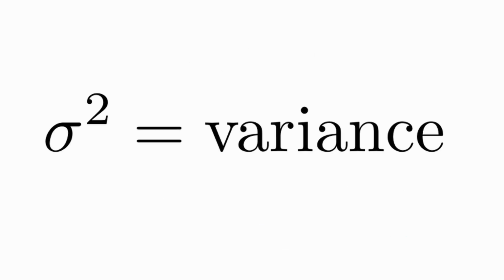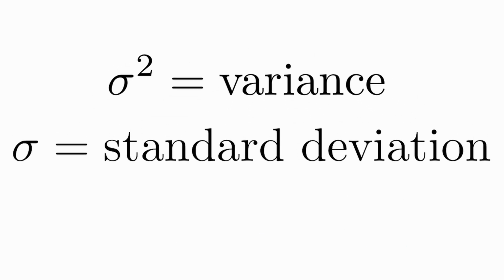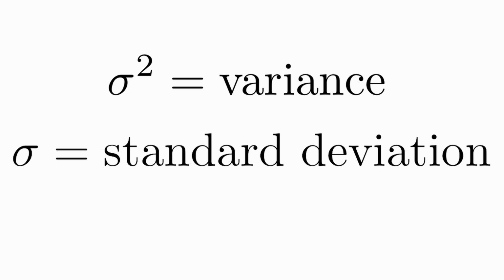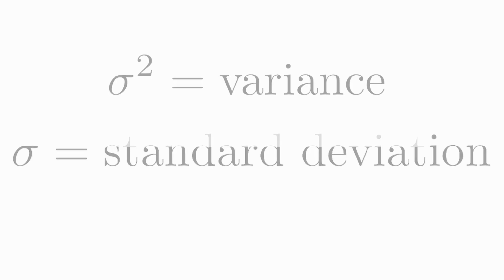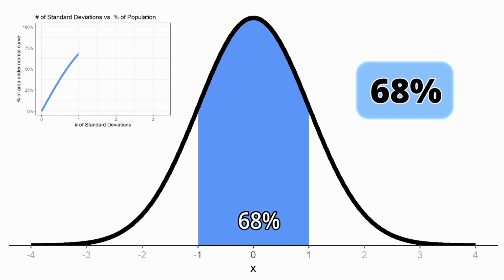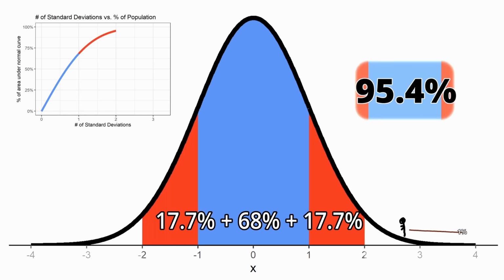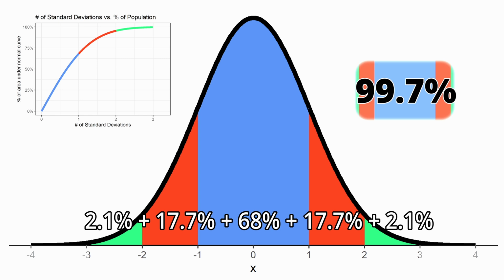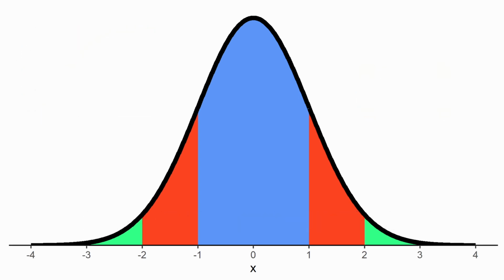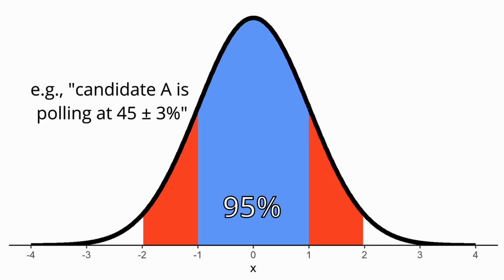You may have noticed that I defined sigma squared as the variance, but not sigma. Sigma by itself is a standard deviation and is useful and usually more intuitive than variance. For example, 68% of the area under a normal distribution, that is 68% of the probability, is within one standard deviation of its mean on either side. 95.4% is within two standard deviations and 99.7% for three. If you've ever seen the margin of error of plus or minus some percent in polling numbers, it usually refers to the region within 95% of the estimate, which is just slightly under two standard deviations.